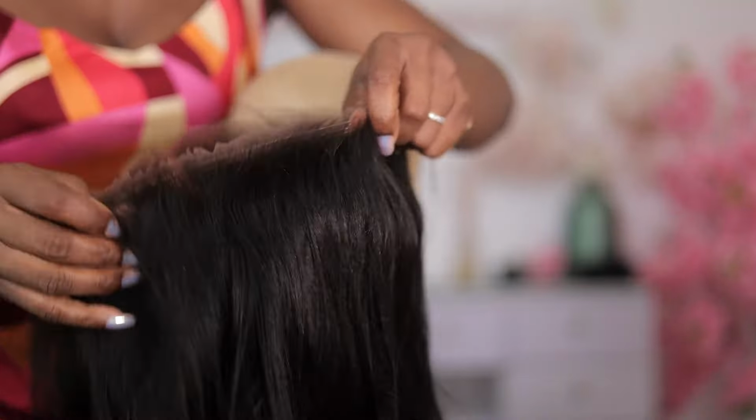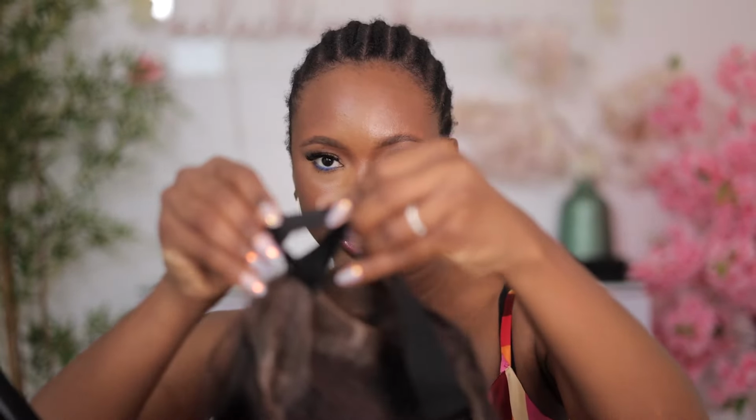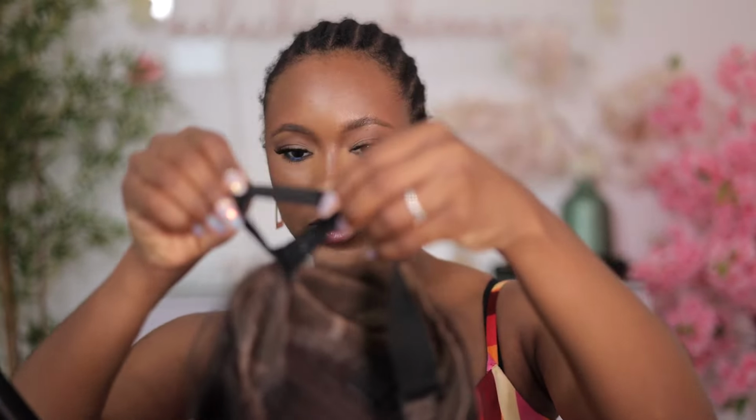So I went ahead to cut off the excess lace right here. This is what it looks like. I want to quickly just adjust the elastic band. Now, this wig did come with an elastic band, meaning that you can adjust the level of tightness that you want.